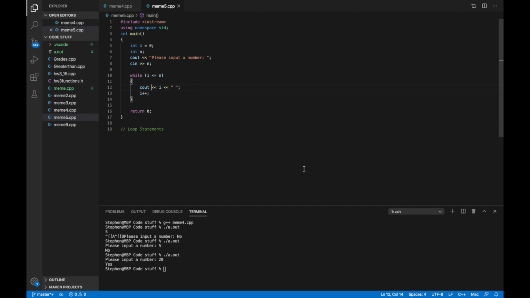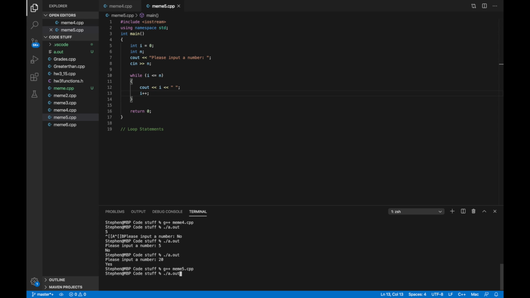And in order to finally get to 10, you would have to have increments for the letter i. Since i is 0 here, every time it runs, i will be given 1, and then 2, and then 3, and 4, and 5 until it reaches 10. So let's output this code real quick, and we'll see how this one works out.